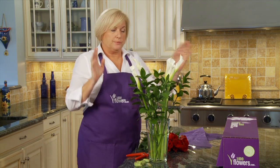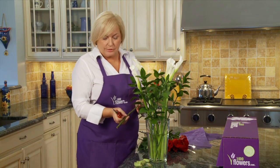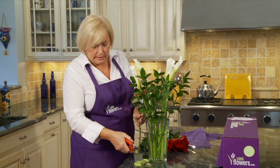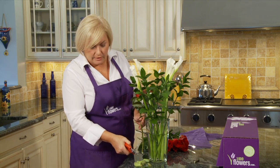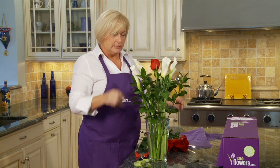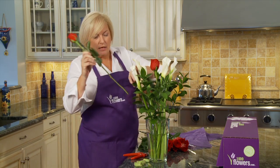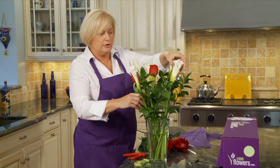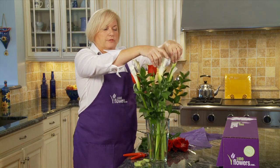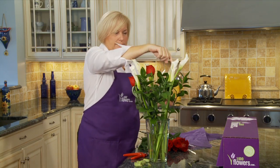Now we're going to go to the roses. You're doing the same thing. You're taking each rose stem, giving it a fresh cut on an angle, and now I will simply place my roses in between my stems of calla lilies and ruscus. You will find your natural sort of process. Whether you want to take a little more time, that's kind of up to you.